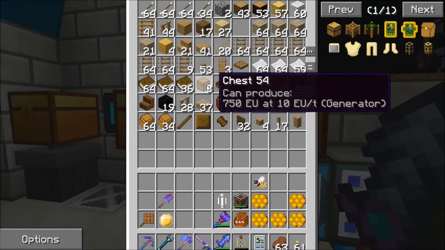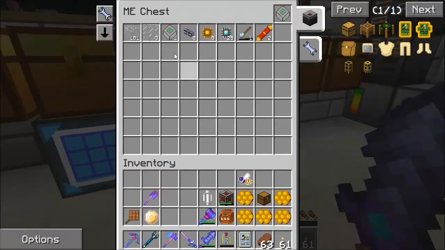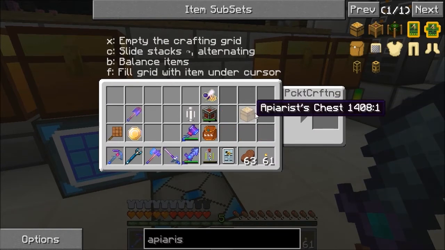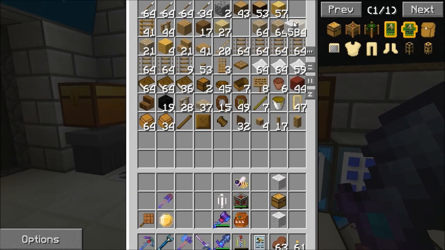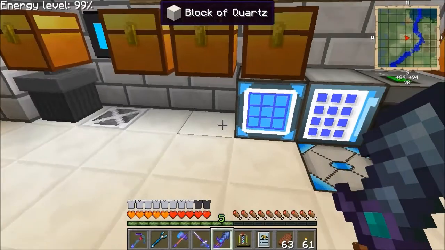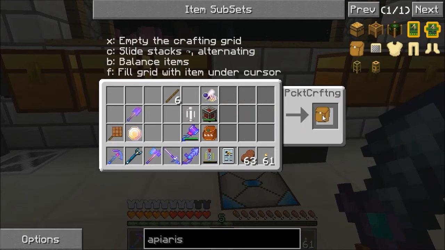So chest, a bit of glass. I believe it was glass. So like that. Apiarist chest, wonderful. And now string and sticks, wool, all straightforward stuff. Wool. Don't know if them thingy sticks will work, so let's make some more sticks. And string we should have in here. 4 string. Apiarist backpack, there we go.